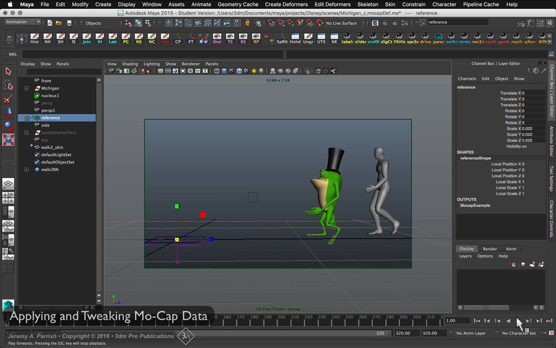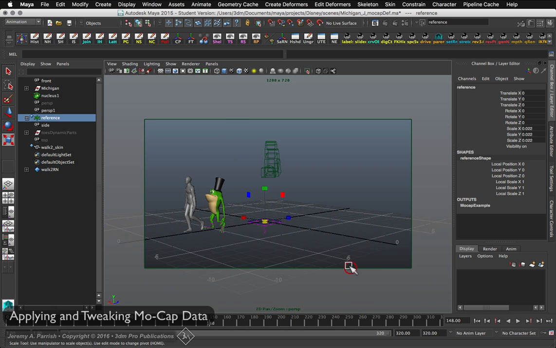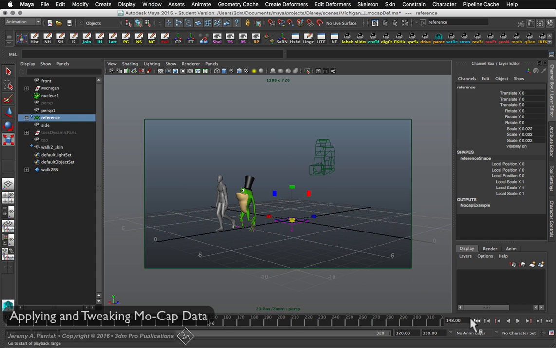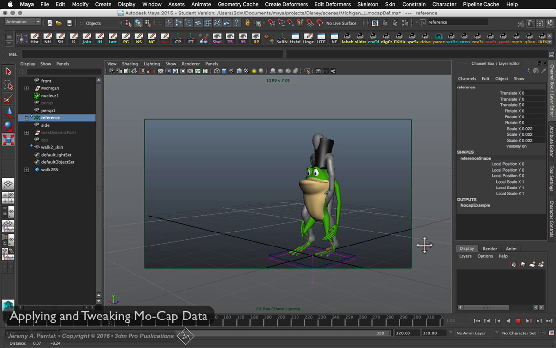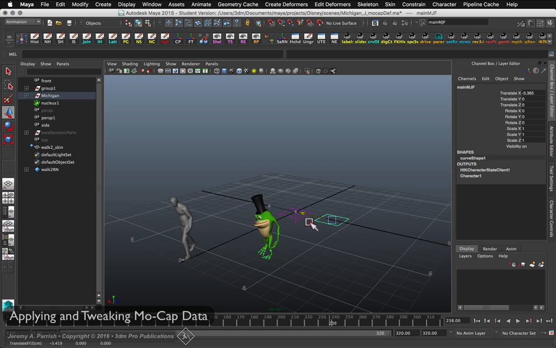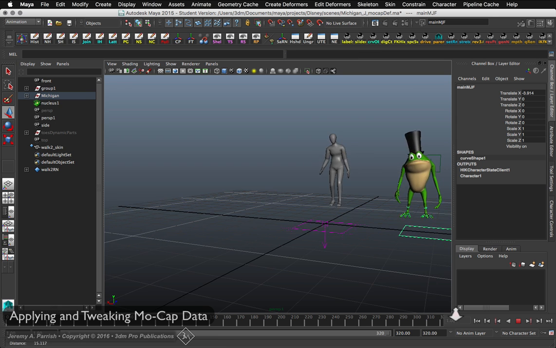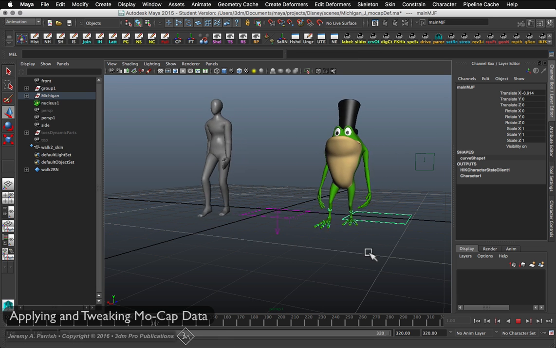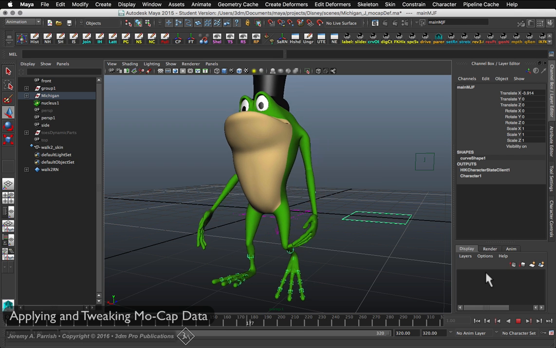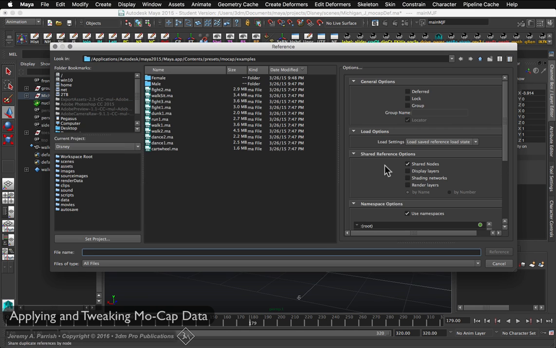If I rewind and press play, now it looks like there's a slight difference just because Michigan is a little shorter and his leg span is shorter, and so it accounts for that in the data as well, which is actually nice. I'll take Michigan and move him to the side so that they don't overlap, so you can see them move side by side. Okay, fairly simple.